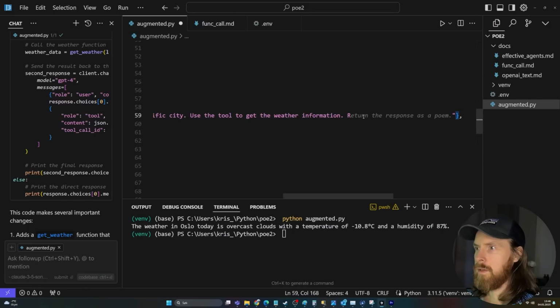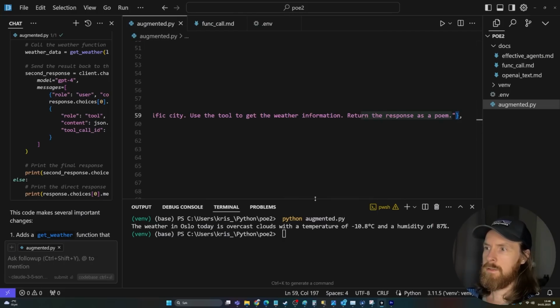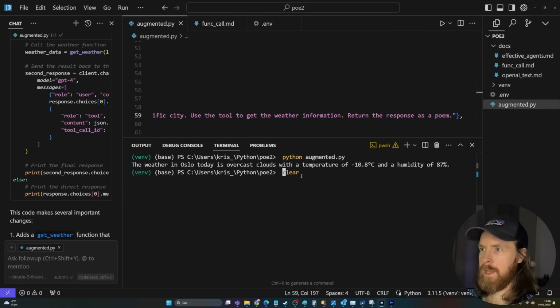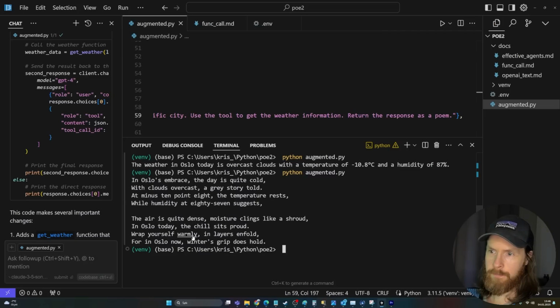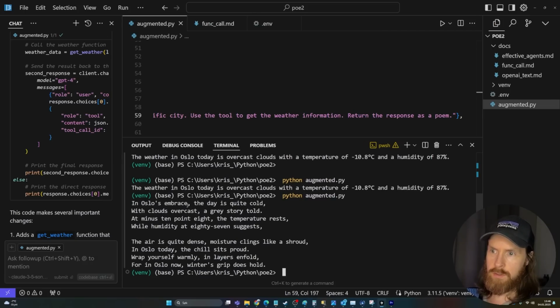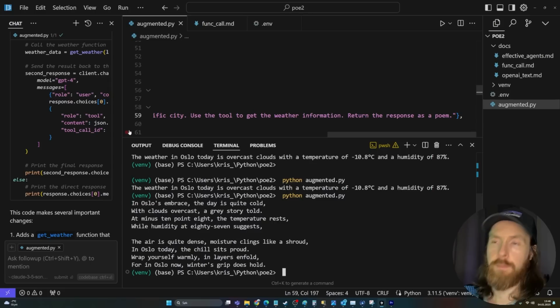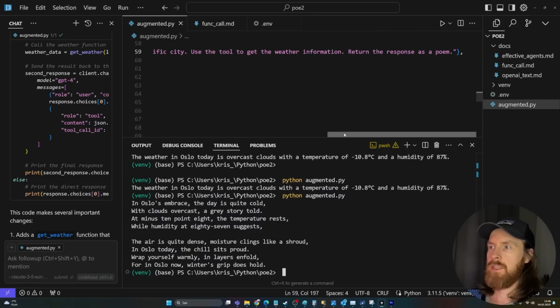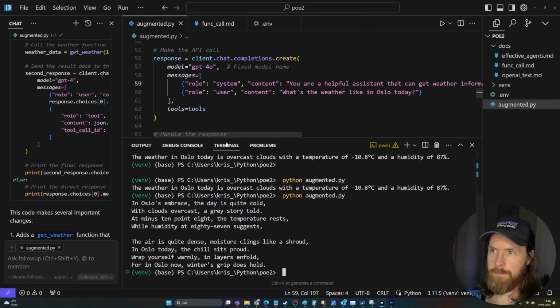Return the response as a poem, right? So now we should probably get the response for the weather in Oslo as a poem, right? Yeah, you can see. In Oslo's embrace, quite cold, great story. So this is how we can change up things by just using a system role here.